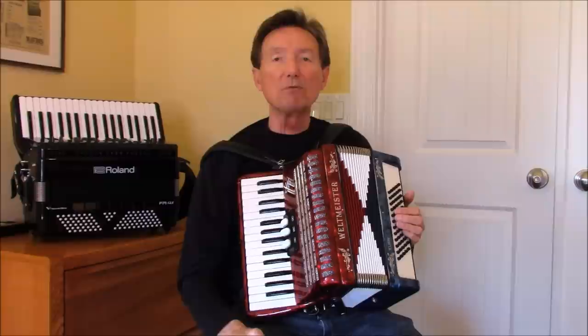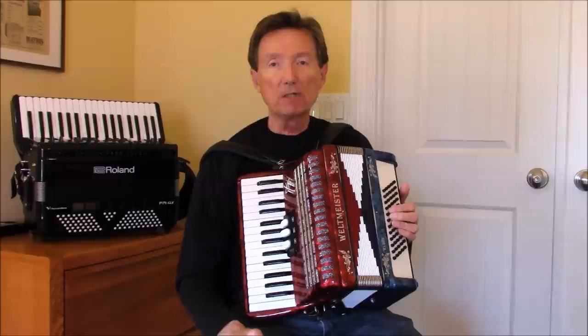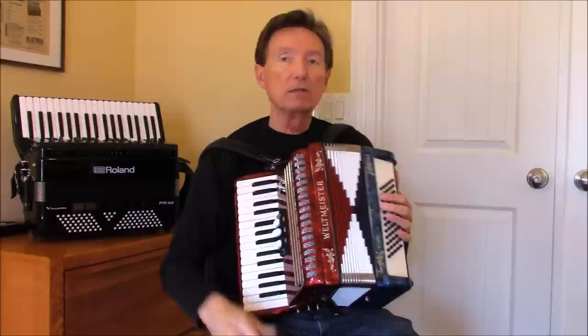The instrument that I'm holding at this moment is an acoustic instrument, which means that it has bellows and it has air going through it, and that air going through it is making the reeds vibrate when I push the keys down, and that will cause the bellows to move.